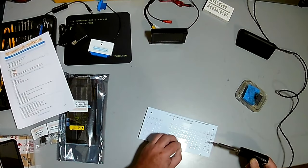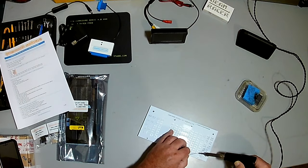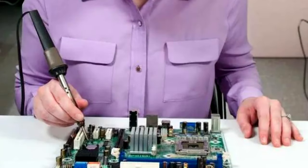I set up the cameras to record everything I did and was even going to make a video of me putting it together. Well, needless to say, I messed it up bad. That is an understatement. I put the project down for a week or so to sort out what I did. I thought I knew how to solder, but that became further from the truth as I found out later from Retro Tech Dan. More on Dan in a moment.